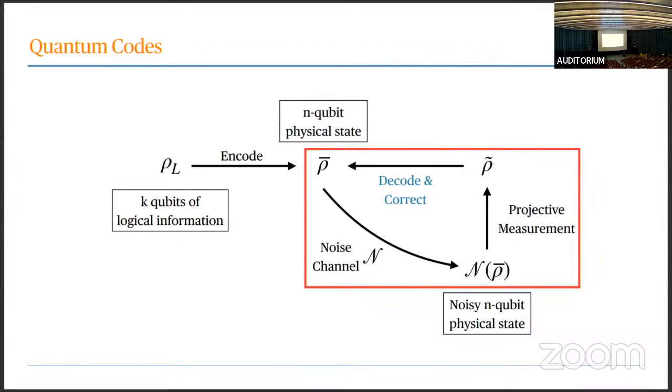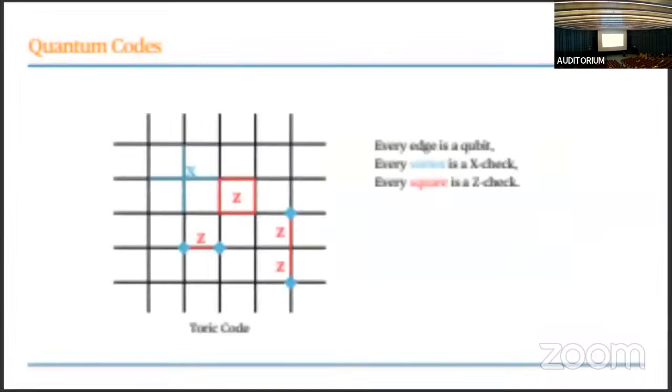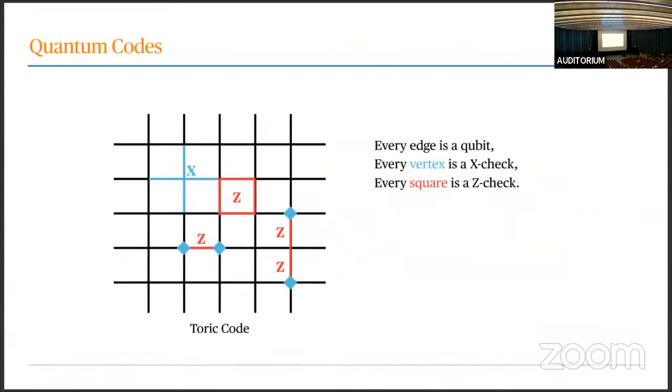And let me illustrate a lot of these examples, both in terms of decoding and in terms of single shot decoding, with everybody's favorite code, the Toric code. Okay. I think I don't need to spend too much time introducing it, but the Toric code is defined on a lattice where you would put qubits on the edges of the lattice, and you would put X checks on the vertices of the lattice. Each X check is acting on the 4 adjacent edges. Similarly, you put Z checks on the squares of the lattice.